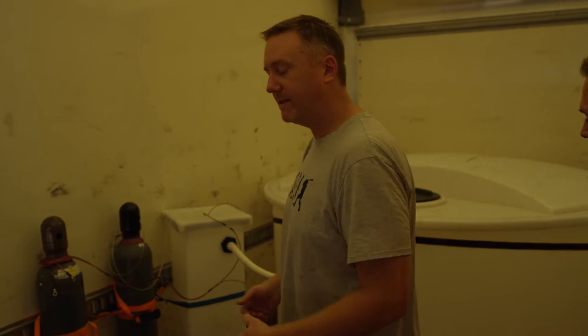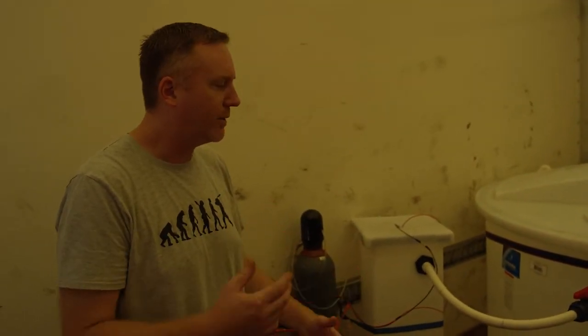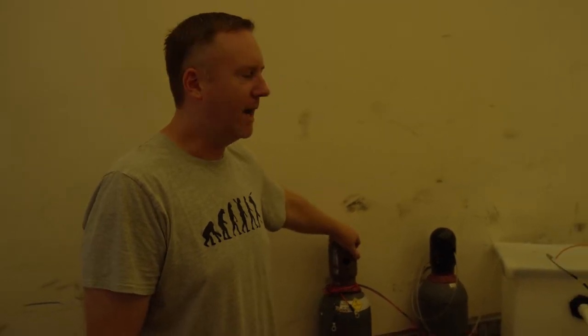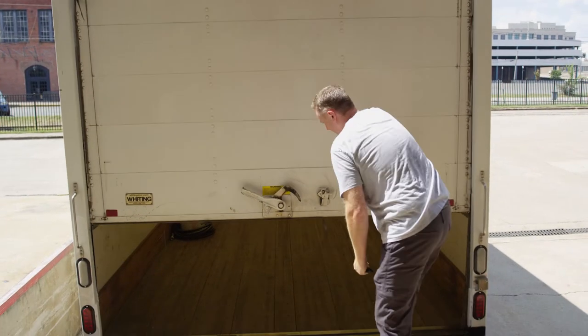To keep those fish safe and alive all the way from Florida to Shreveport, we've got some special equipment. Chris is working on the final preps. What we've got here is basically a simple plastic tank that holds three to four hundred gallons of water for the fish to travel back in, connected to some simple filtration. We've got a pump that operates on 12-volt boat batteries, and of course oxygen to keep the animals healthy and safe. 1,235 miles starts right now.